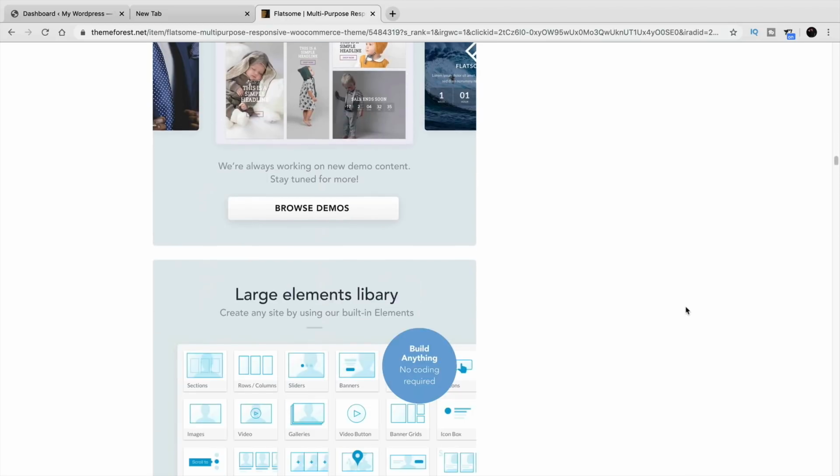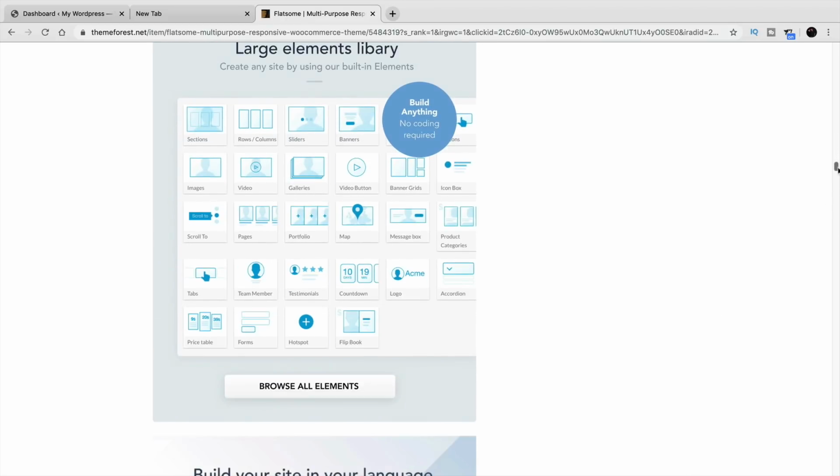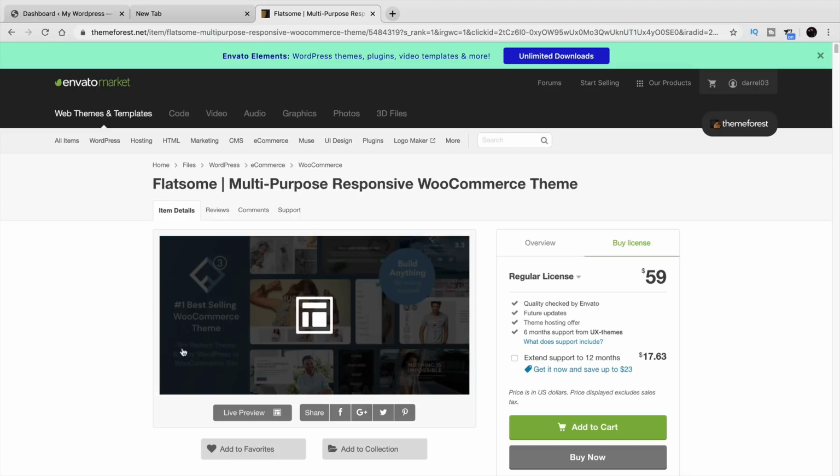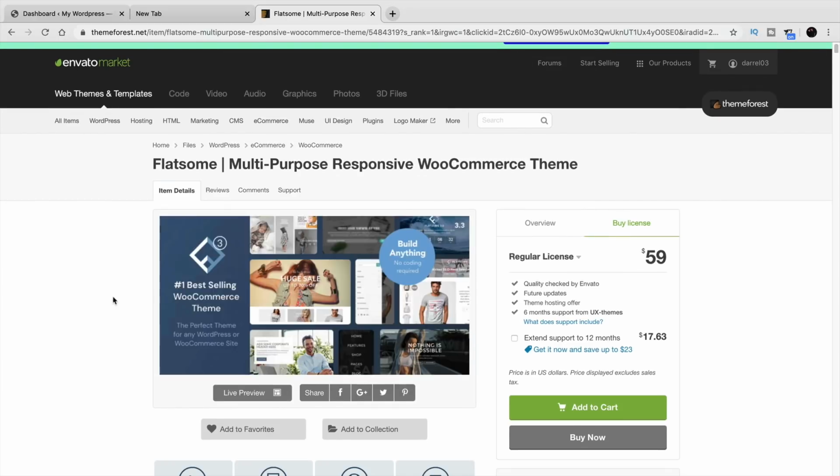And I've been using Flatsome for many years now, and you guys can actually just go to any blog or whatever and just say, hey, what's the best WordPress theme for e-commerce? And you're going to run across Flatsome various times. In fact, you can see right here how it's saying this is the number one best-selling WooCommerce theme, because WooCommerce is what we use to sell on our website with WordPress. But this is the theme that we're going to use right here.